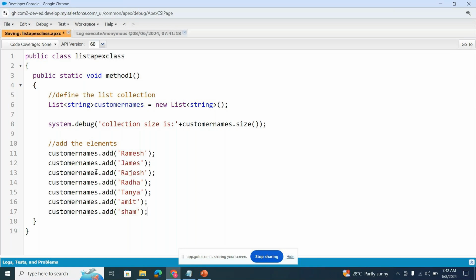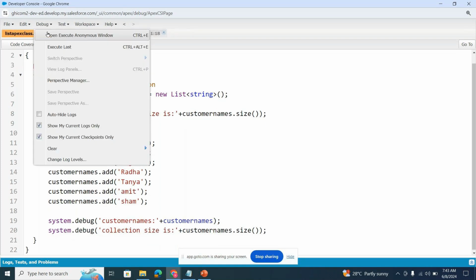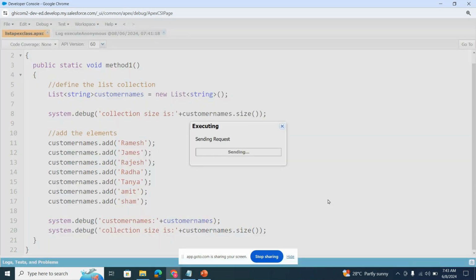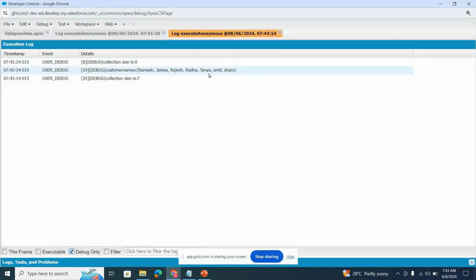If you want to print the list collection, use System.debug. If you want to print the size, it will print the size. Let's see the output. Let me click on execute. You can see the output. Why is the collection size 7? Because I inserted 7 values: 1, 2, 3, 4, 5, 6, 7.